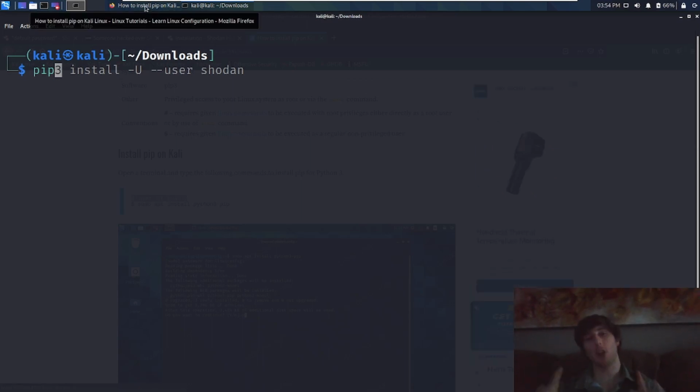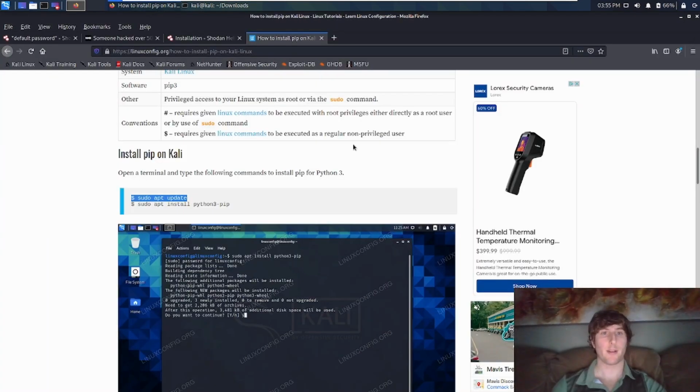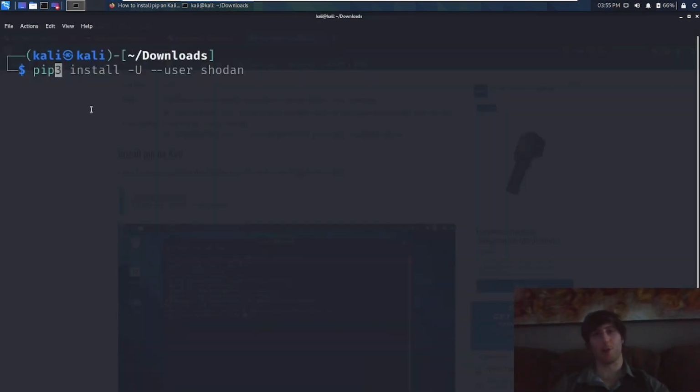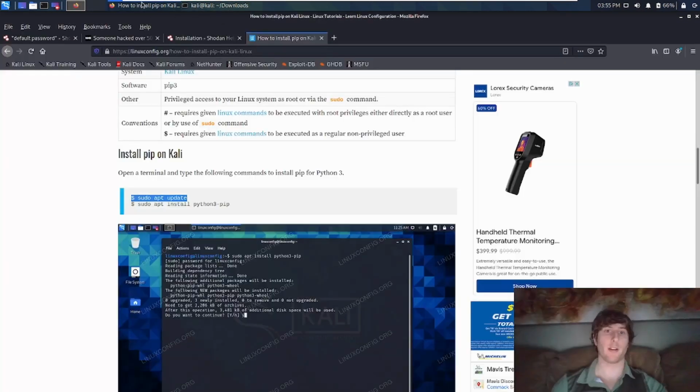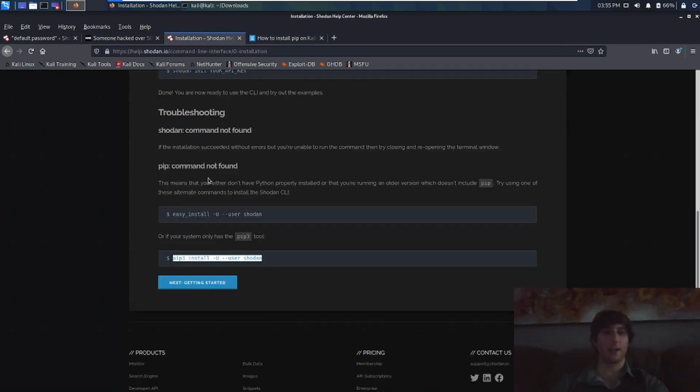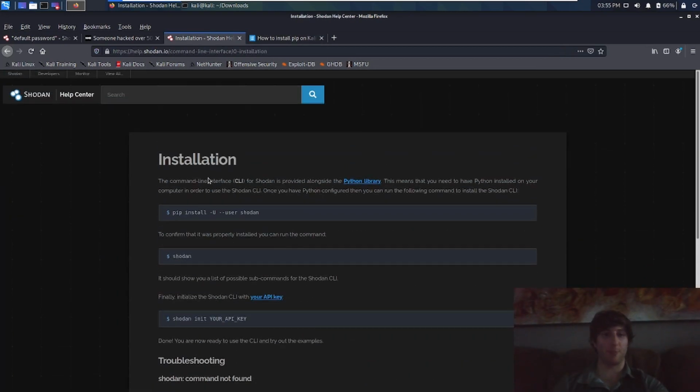Keep in mind, this color scheme is only for the newest version of Kali, right? Old versions of Kali will not be color schemed the same way. It'll still give an error, though, if you try to do the command before installing, even if you don't have the color coding. I'm going to jump back. Right now we can follow these instructions because I have pip, right? So all I have to do is copy this line, pip install, right?